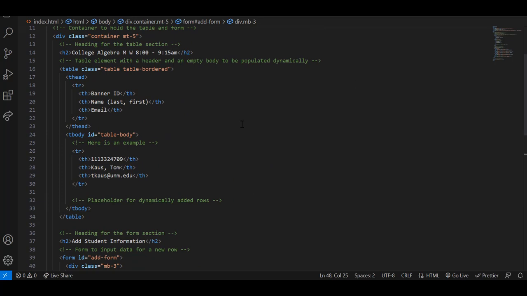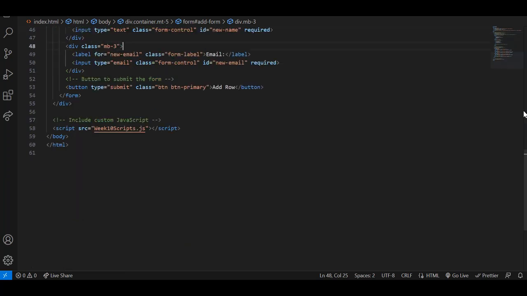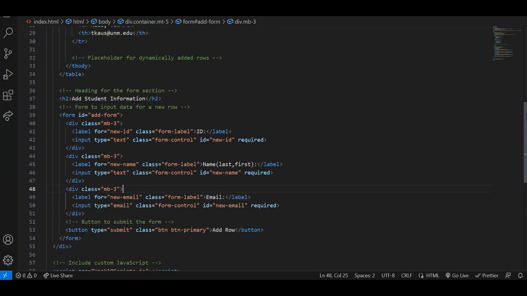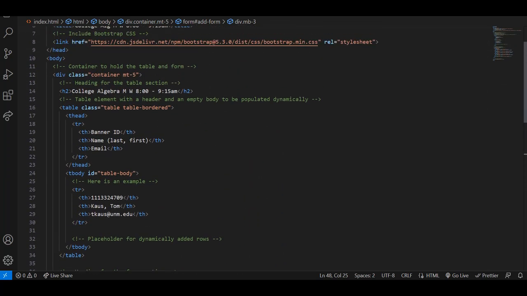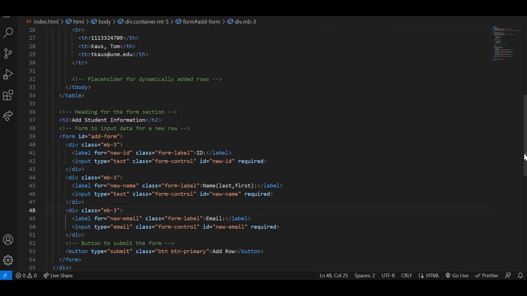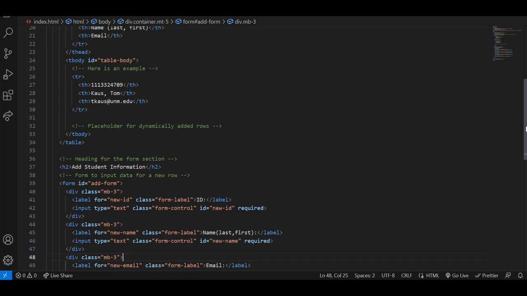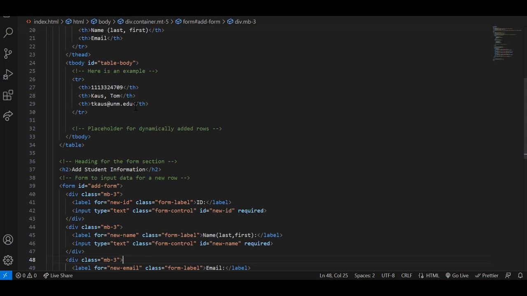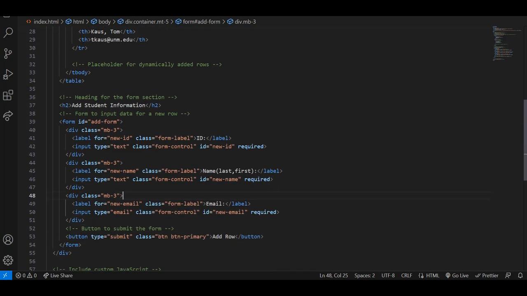Okay, so let's see here. I started off with one div. Basically there's one container that contains everything below here. So the table, the 3 headings, and my examples are all in that one container. And after that, oh, I forgot one other thing here. There's a table body that's referenced in the JavaScript, so that's kind of important right there.